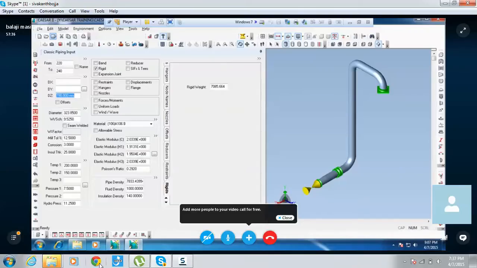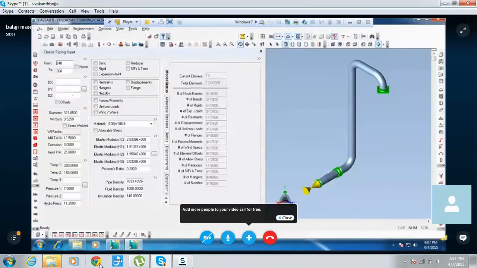Definitely we will have adapters, otherwise we will follow pipe adapter. If the client specifies that you have to use a Caesar database, then we have to use Caesar database. Because for flanges and all, in Caesar database they have not included the stud bolts. Okay, correct. So we have to use the pipe adapter only.